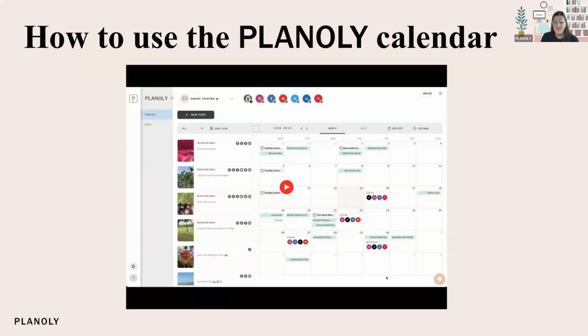Is the multi-channel workspace included in the plans? Great question. Yes, you can access the multi-channel workspace on any plan. But just keep in mind that if you're on a free plan, there are limited features in terms of how much content you can upload and what features you have access to. So just want to make sure you're aware that even though you have access to this space, there are some limits on what you can do if you're on a free version. So again, I recommend the free trial so that you can actually see what you're going to use and know if it's a good fit for you.